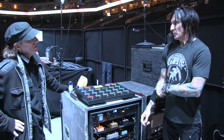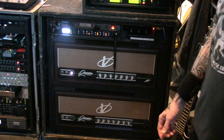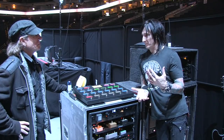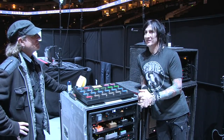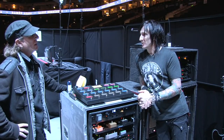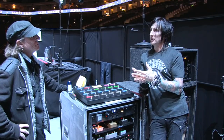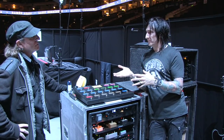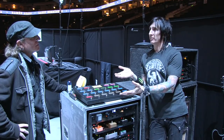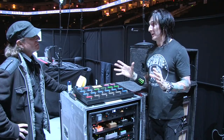What amps are you bringing on the road for this tour? They're Voodoos, okay, and it's my signature model that I've been working on with Trace from Voodoo for the last 13 years or so. But I originally had him clone a 7300 watt Jose modded Marshall that I bought from Nick Mars. And that was like the greatest amp I'd ever heard at the time.